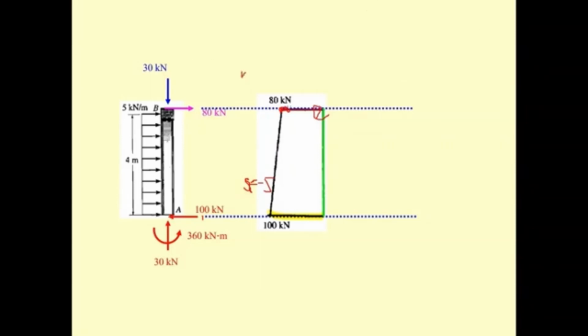This is going to be V sub B. Okay, this V sub B is minus what? This 100. Okay, and then it's going to be equal to minus of the area here. The area here is going to be what? It's going to be 20. So it's going to be -20. And then if you move this one, the V sub B is going to be -20, and then plus 100, and then you get this for the 80. And when you get this for the 80, the pink force just closes the loop.